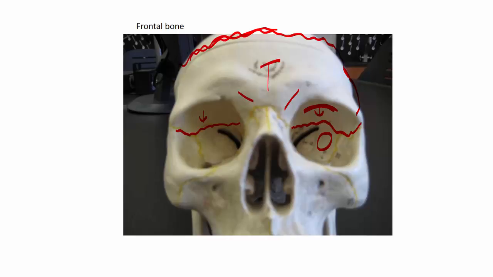Now, the features that you need to know are your supraorbital notch, supraorbital margin with notch. Now, a margin is just a ridge line, okay, a sharp ridge line. So this ridge line that forms the top of your orbit of your eye, that's the supraorbital margin. This little notch here, that's the notch. So on the lab test, it may say name that feature, and you would say supraorbital margin. If it said name the bone, you would say frontal bone.